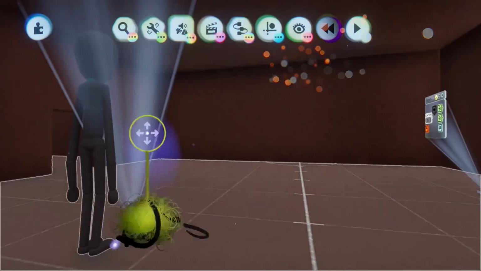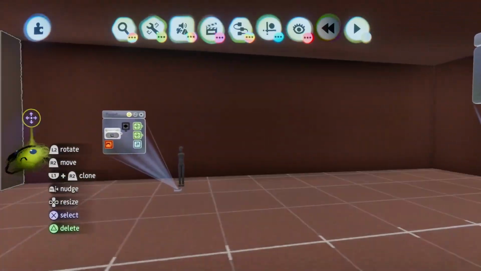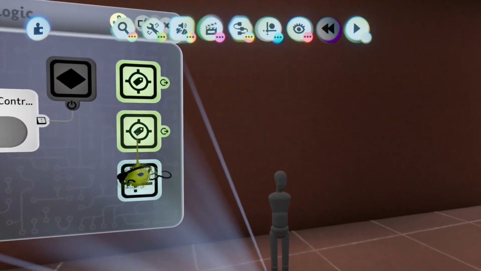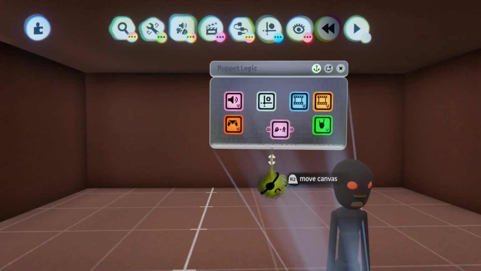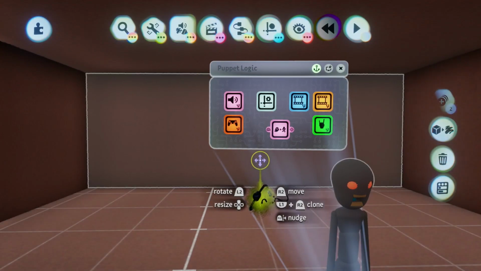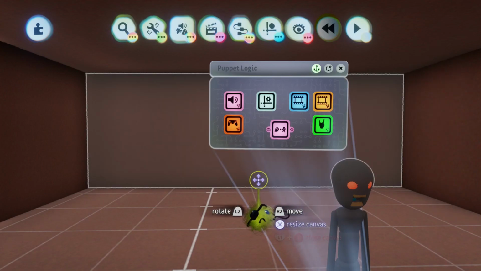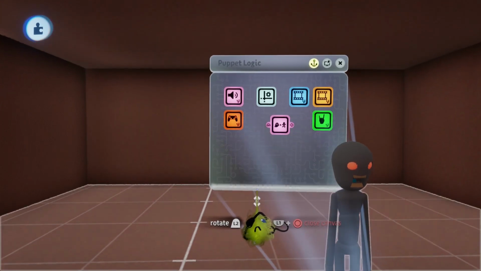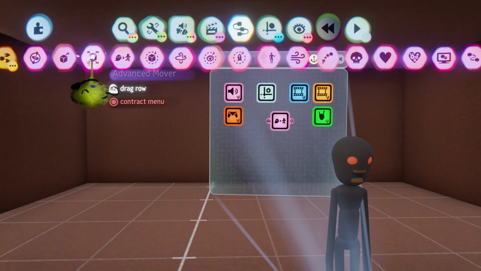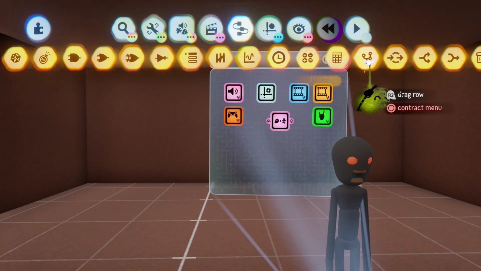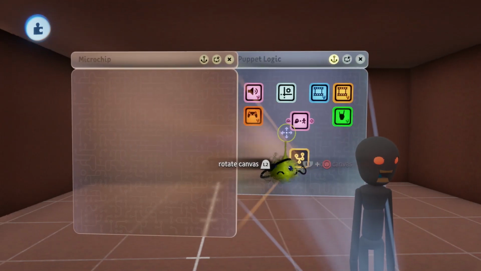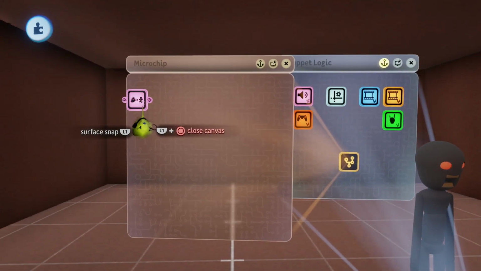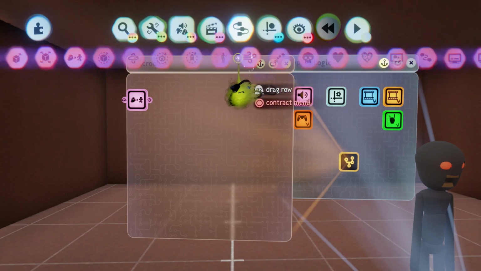Now again, you guys are probably wondering, okay, so why is he looking away from us? To fix that, same thing, we're going to put this in a keyframe too, so that it makes our life much easier. So we're going to grab a microchip and we're going to put follow me in here, and we're also going to put look at me here.